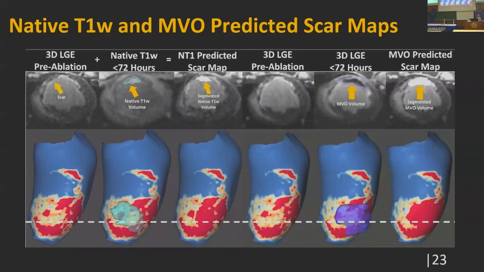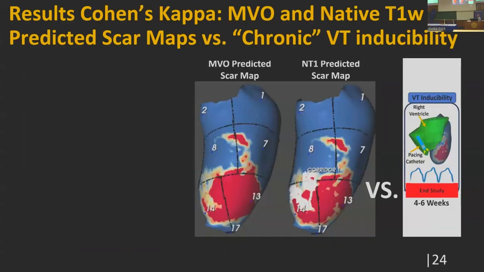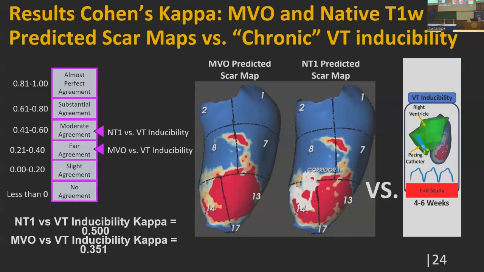We did the same thing with LGE to see how well lesion volume with LGE predicts outcomes versus lesion volume with native T1. So basically, if in these prediction maps you see a reentry channel in the target zone, you say that animal is going to be inducible, otherwise that animal is not going to be inducible. And then we compared it to a study where we actually took the animal back to the EP lab and tried to induce VT. So the result was that we did a kappa test, and the native T1 and the inducibility study were in agreement moderately well, whereas the MVO versus VT inducibility was a fair agreement. So it seems that native T1 is a slightly better agreement.